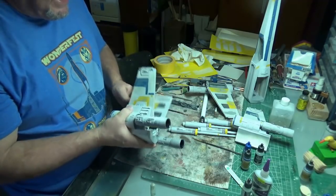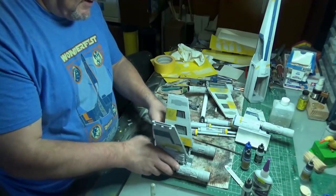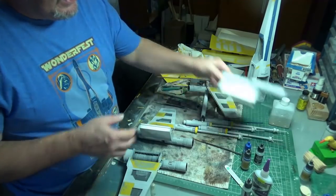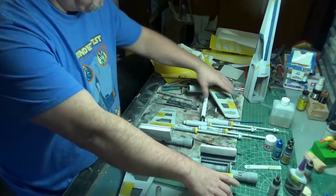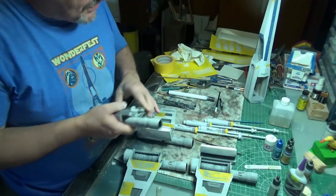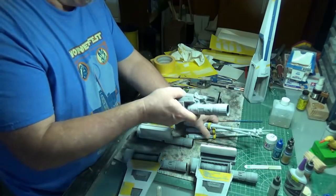So now today we are to the point where we're ready to start slopping on some rusting and some weather. But I want to move some of this out of the way. I might even have to run to the store depending on whether I've got enough of this on hand. I will show you where I was.